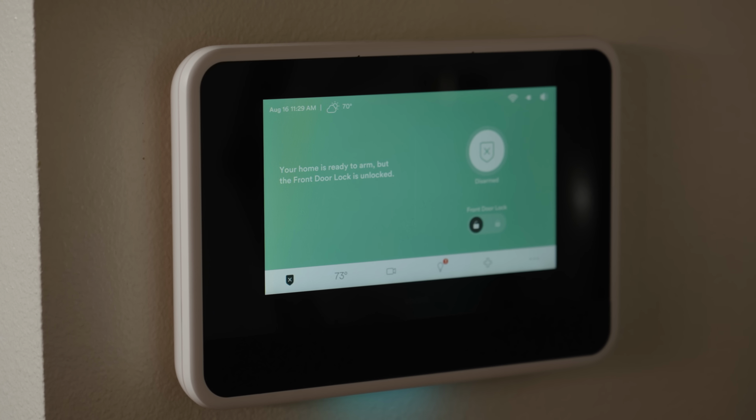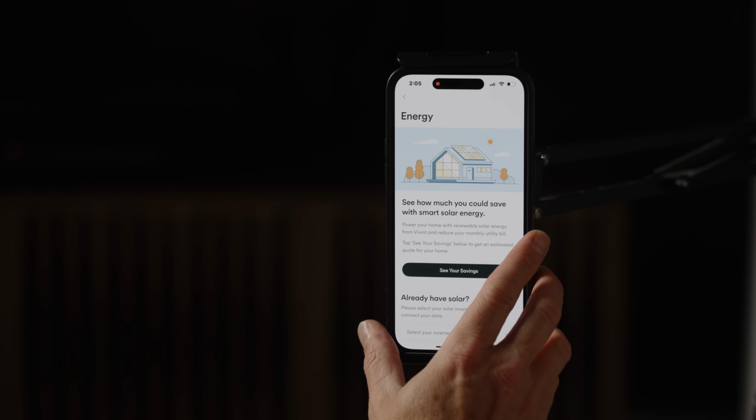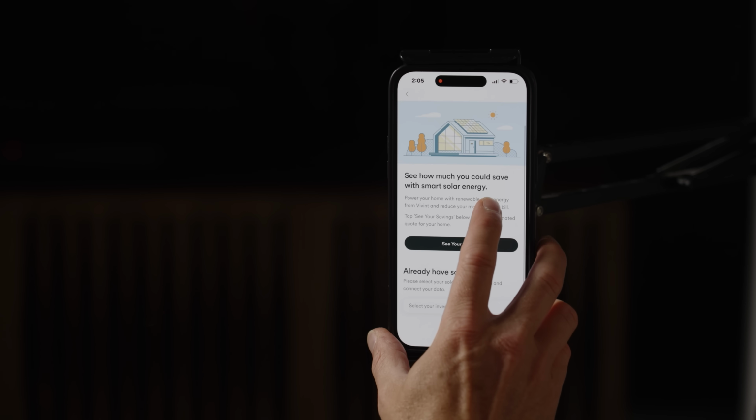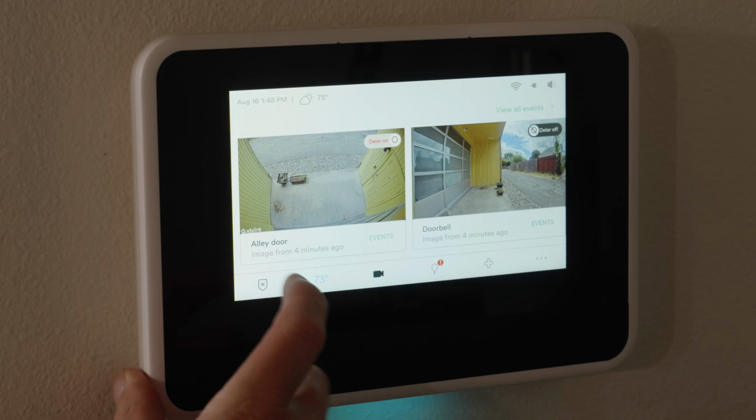And with Vivint folding in even more smart energy management like solar and energy storage in the coming months, there are going to be even more savings to enjoy down the road. I think that's one of the other things that I like about Vivint as a company is that they aren't resting on their laurels. They're anticipating developments and integrating them in real time. So that's my review. I mean, I'll take Vivint over Comcast, Brinks, or ADP any day of the week.